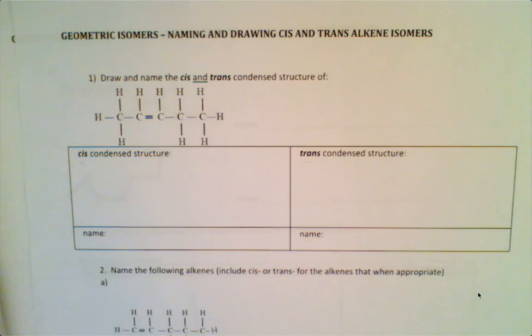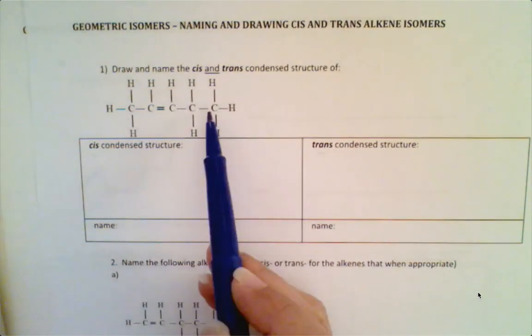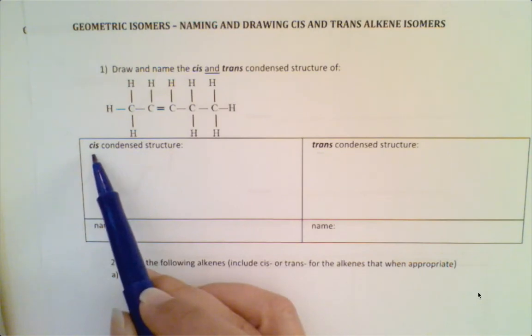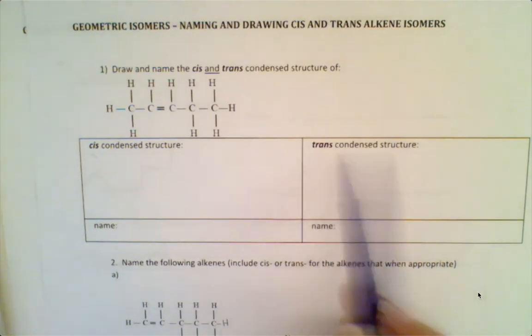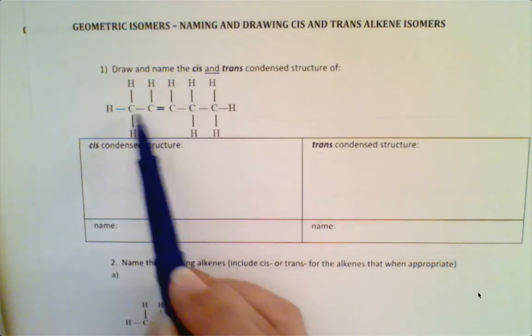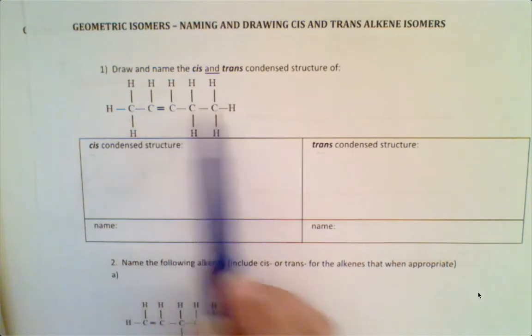Now that we've done a lesson on geometric isomers, I'd like you to go through and do this worksheet just for practice. Couple of things to go through with you. So in this first example, they want you to take a look at this structure, and then they want you to draw it in its cis isomer form and its trans isomer form using the condensed structures. So what you'll do is you'll make note here when you go to number this chain, 1, 2, 3, 4, 5. We've got pentene, and because the double bond is at carbon 2, this is 2-pentene.